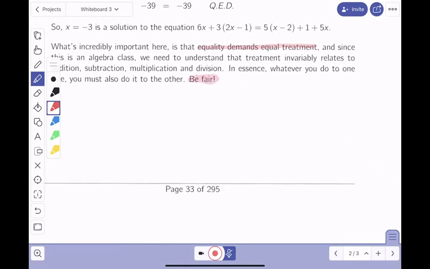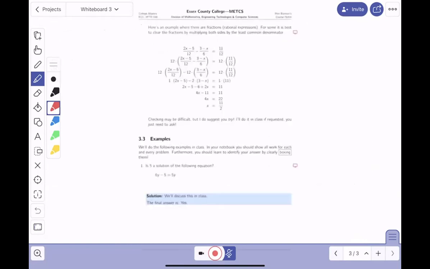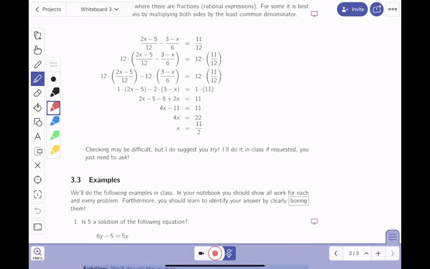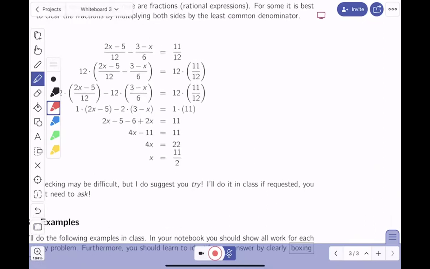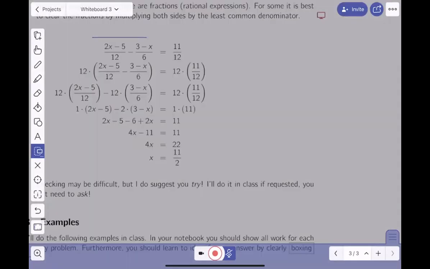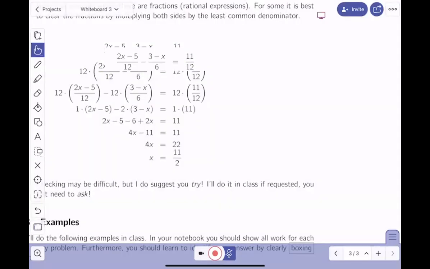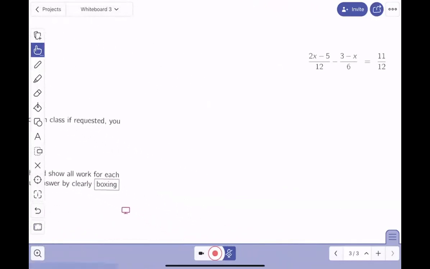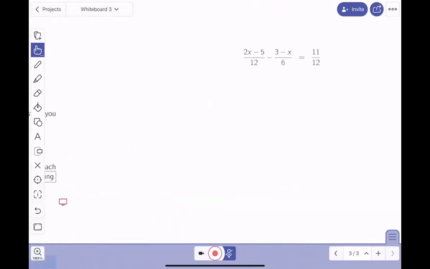All right, let's go to the next page. And I want to do this example over here. I'm going to pull it on the side. I know this is difficult, and we're starting with difficult examples on purpose. I'm going to take this example here, pull it on the side. All the work is there. And push this over here. I'm going to do this problem now. Now, what I'd recommend for a large number of students who are looking and saying, this is crazy, I don't think I could ever do that.